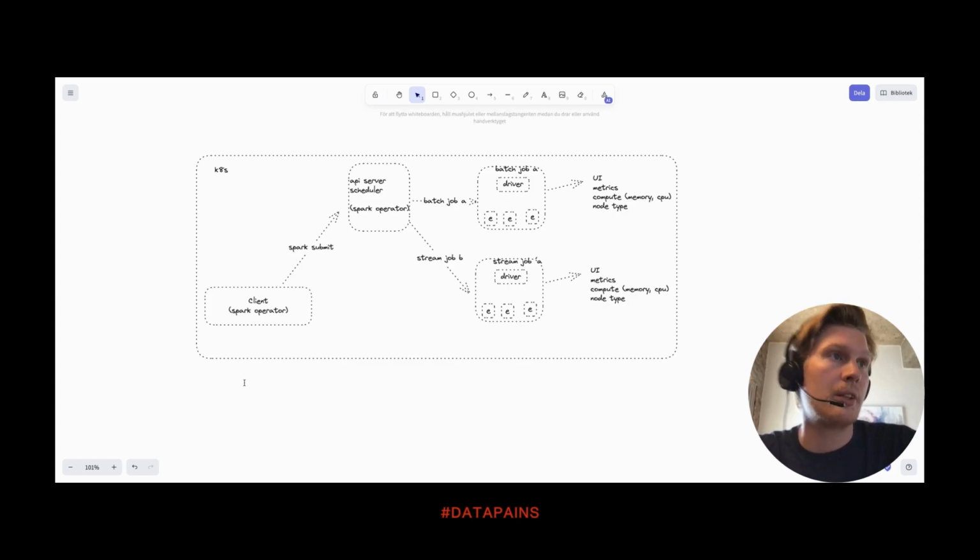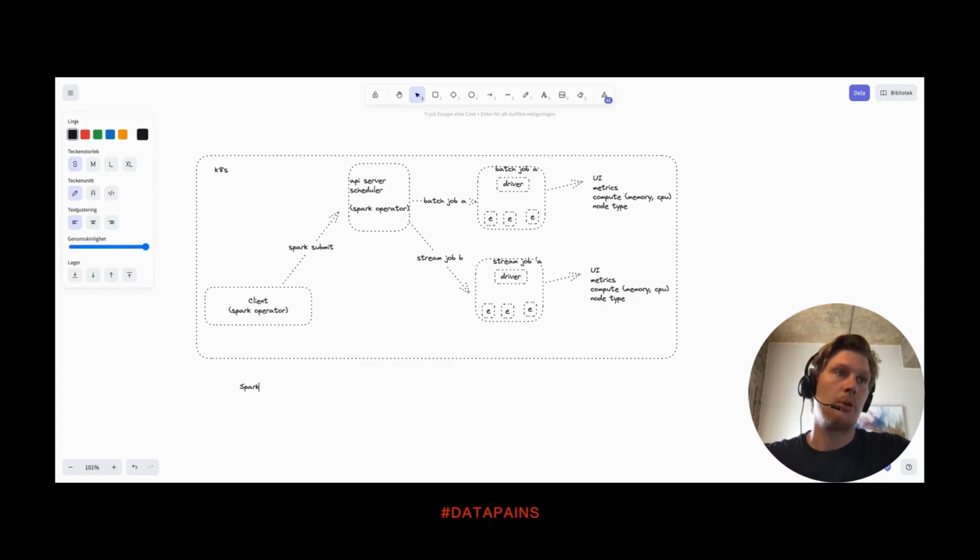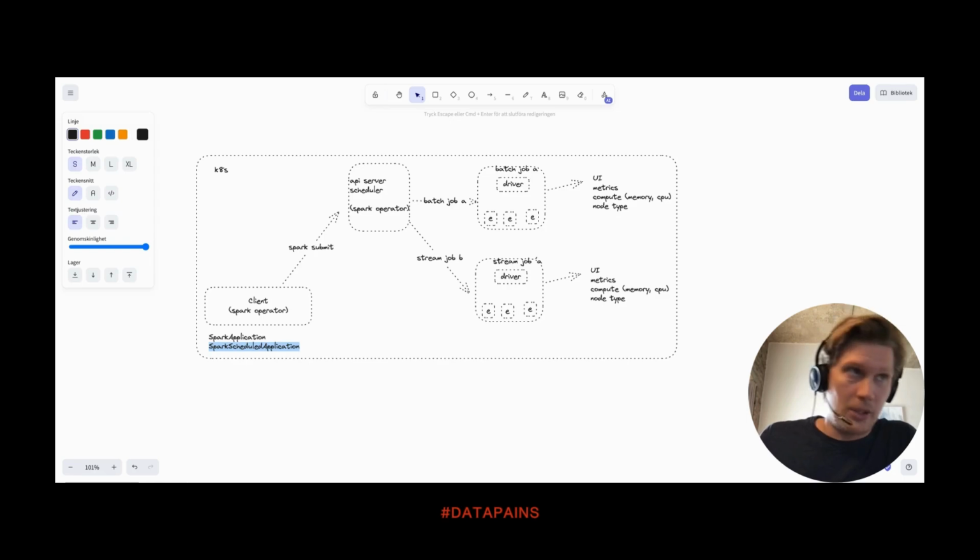Currently in the Spark operator, you have two types. You have Spark application, or you have Spark scheduled application. If you run it with a Spark scheduled application, this could be, for example, if you want this to run on a cron, but you don't necessarily want to have an orchestration tool to manage this. So this will just utilize the vanilla underlying Kubernetes engine, and you essentially run this maybe from your CI/CD. You submit the job, it's scheduled, and then that will run on the cron basis every single time.